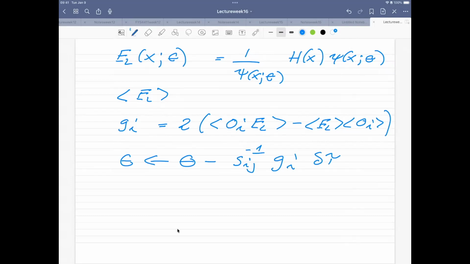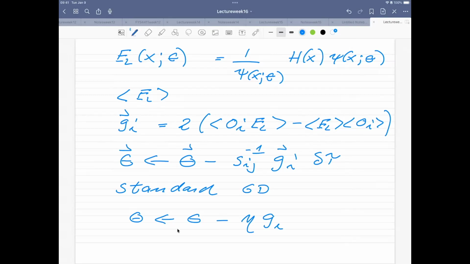Whereas in a standard gradient descent, and this is one of the examples we have in the lecture notes, so standard GD, this theta is being updated using a simple algorithm where eta, in machine learning and in the optimization literature, is actually called the learning rate. And this is then given by the gradient. So we should put arrows over here because these are quantities which are vectors. And this is the standard optimization where this eta can be set up in different ways.